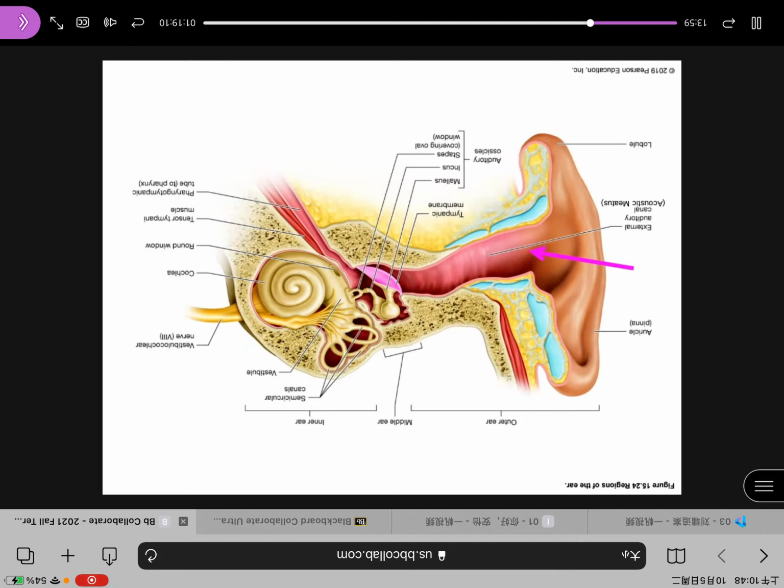Now, the canal here serves a purpose. Its purpose is to transport the sound waves. Sound waves come in this way, where they hit this membrane that you see at the end of the external auditory canal. At the end of the external auditory canal, you have a structure that looks like a drum. Some people call it the eardrum. That's called the tympanic membrane. So that's the correct word for this membrane. Let me underline that, tympanic, and make the underline just a little bit smaller there, and membrane.